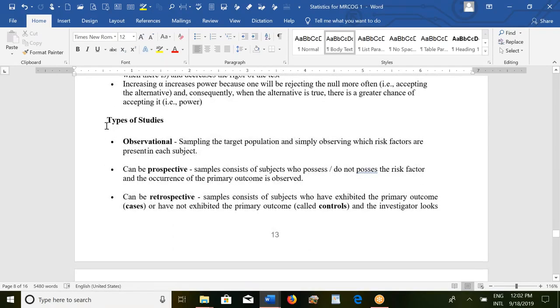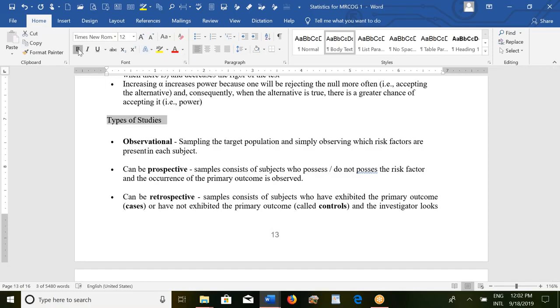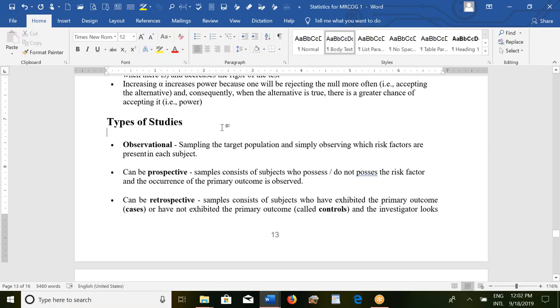Then we come to your question, type of studies. Type of study is very important because, like before, they will give you an abstract. In each exam, in each OSCE, they will bring one. So you should remember that there are different types of studies, and you can identify them by their samples. If you become confused at that time, you can look at the p-values, whether they have given p-values, odds ratios, or what. Then what are the types of studies?